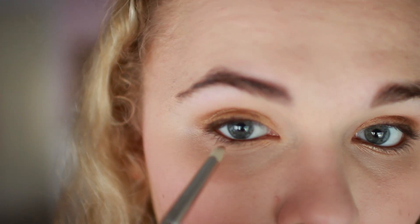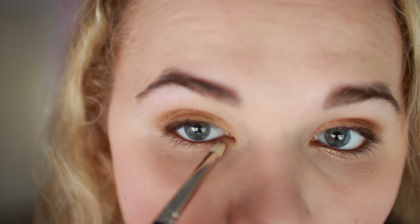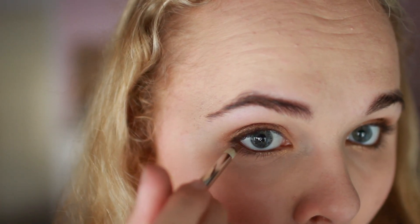Then I'm going to use a little bit of the first color we put on — Half Baked, the light gold — on the inner half of my lower lash line. I'm going to dab it into the gold, shake off the excess, and carefully apply it from my inner corner to the halfway point. That adds a really pretty accent to what you have going on on top. On the outer half of my lower lash line, I'm going to use Dark Horse.